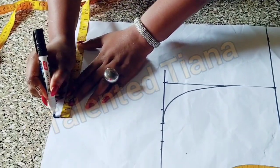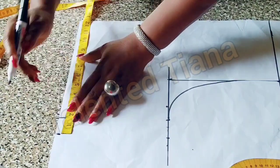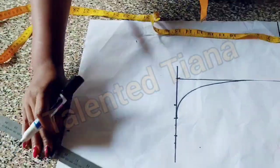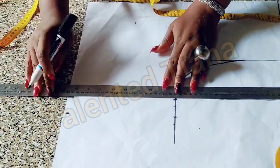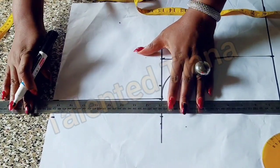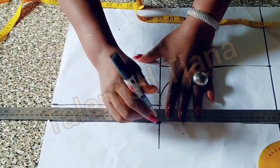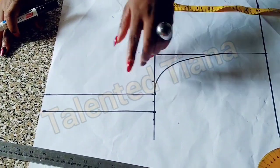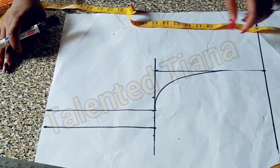I did not use the waist because I will have to dart my clothes. So I did the same thing up and down. Then I join the lines. Remember, this is 1.5. Half in here is for turning of the lining and 1 is for the shaping.